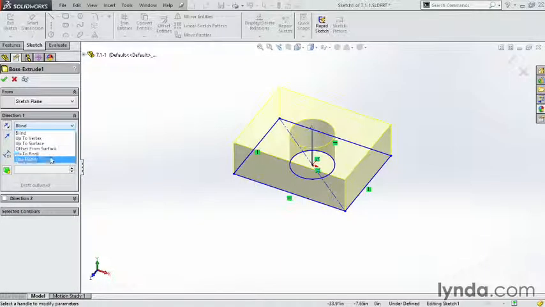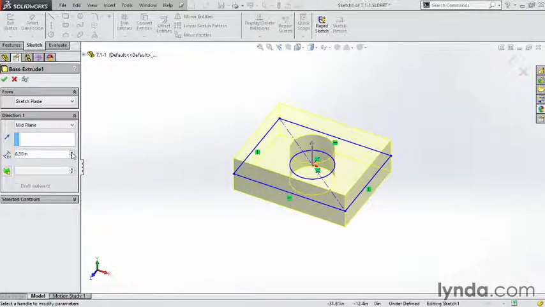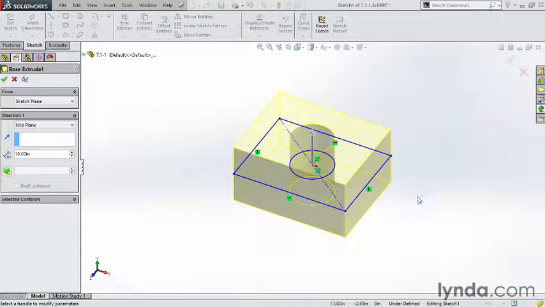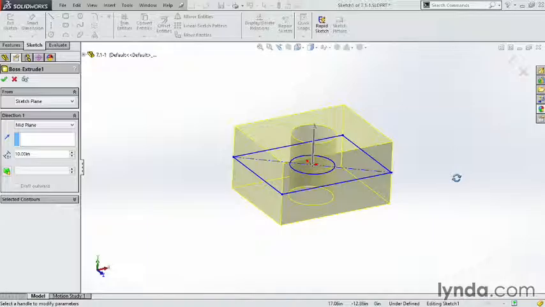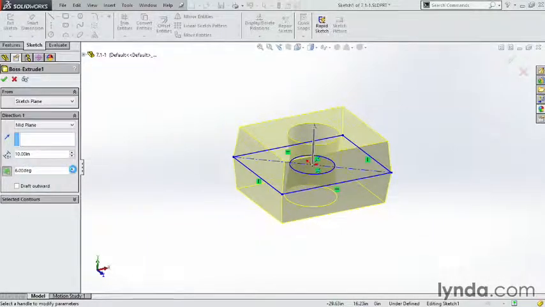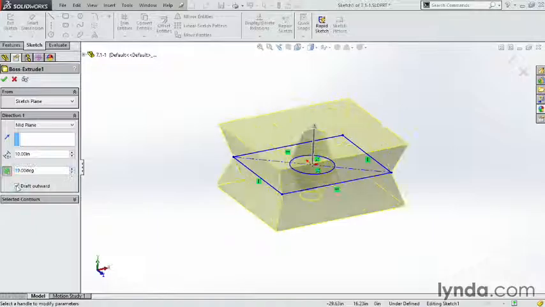But we can use midplane. Take a look at midplane. That just does it both directions, the same amount, and I can say maybe 10. You can see it goes both directions from the sketch body that we originally created. We also have the ability to add draft if we wanted to, and we can adjust how much draft that is. And we can draft the other way as well if we need to. So a lot of really cool, powerful tools are involved in the boss extrude feature.